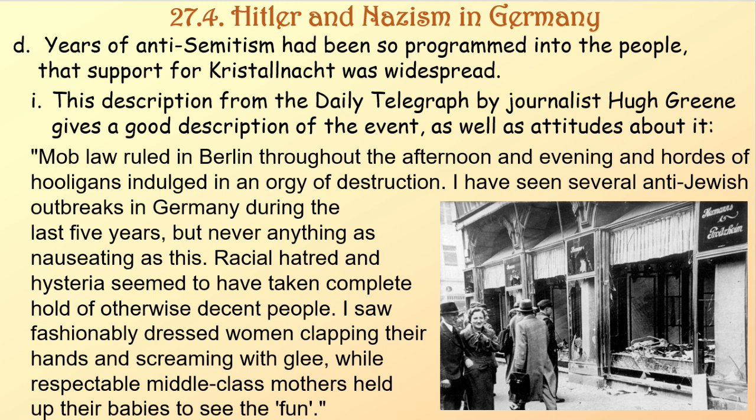to see the fun. This photograph that you see here is really illuminating, and it kind of captures the mood and the racism that were going on there. And what you see in this photograph is a Jewish business that's been completely destroyed and trashed. And the two people in the foreground at the bottom left, they're smiling, they're laughing, and she's looking at the camera and kind of showing off how she feels about this.